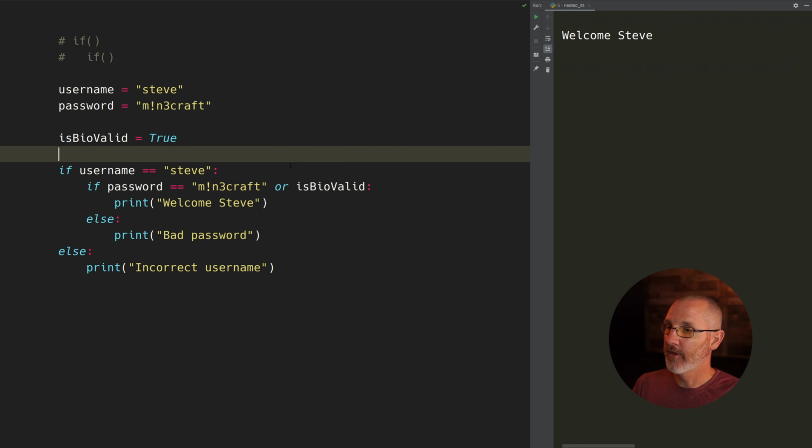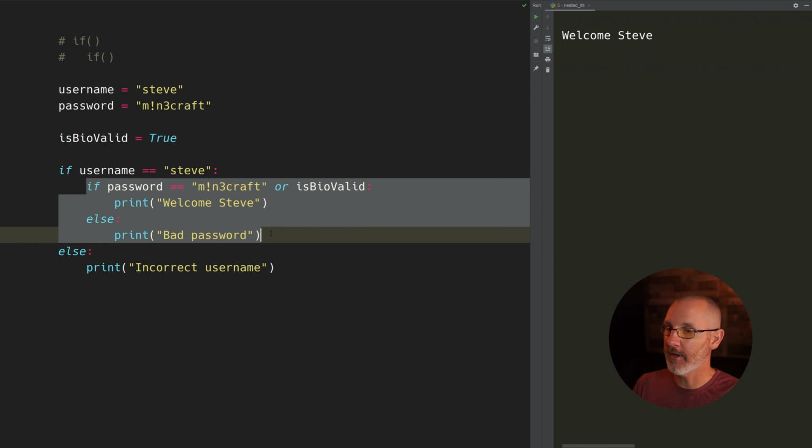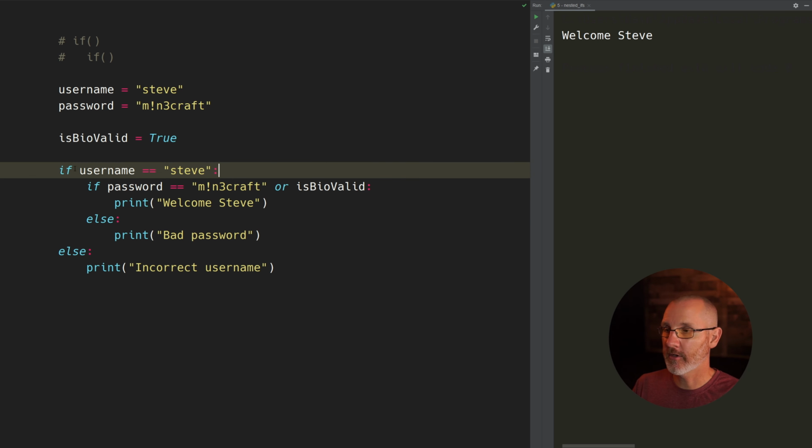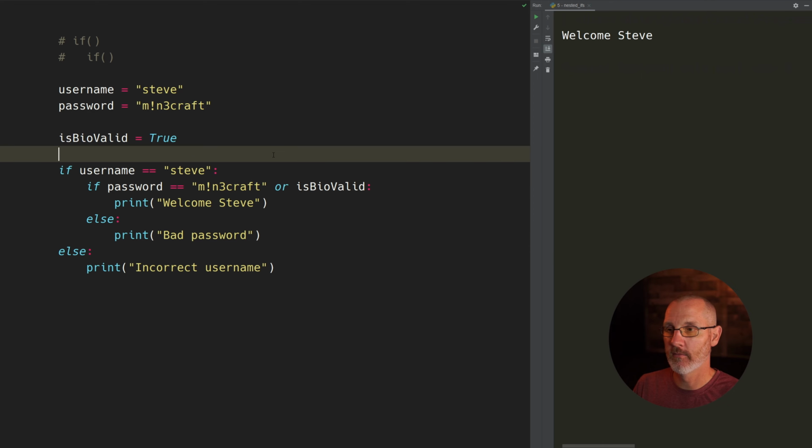So there you go. This is how we can use nested if statements. And I would say the biggest takeaway is understanding that nested if statements allow us to check multiple conditions, and only if two of those, or maybe even more, are true, then go ahead and run a piece of code. We'll find out a different way to approach this in the next video.